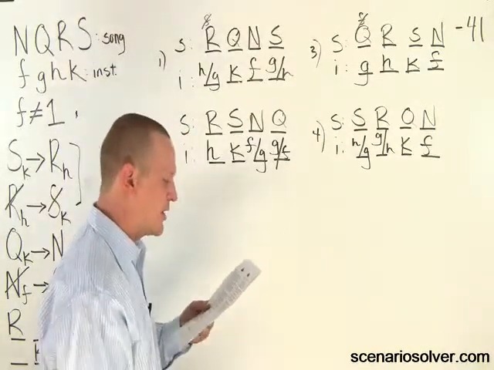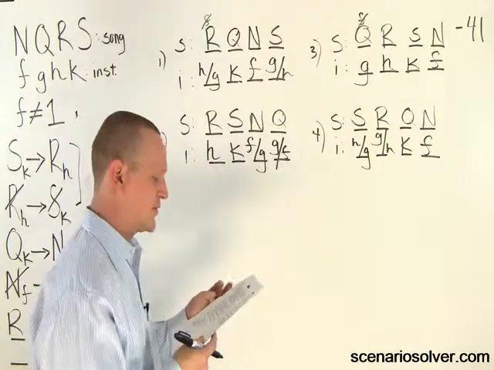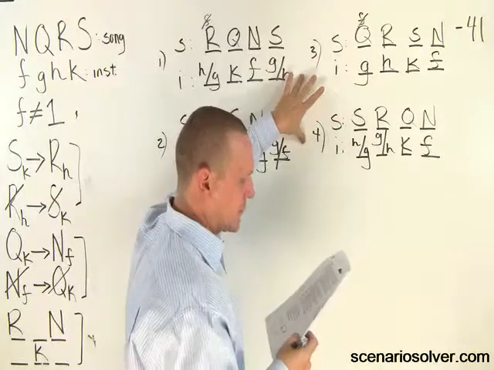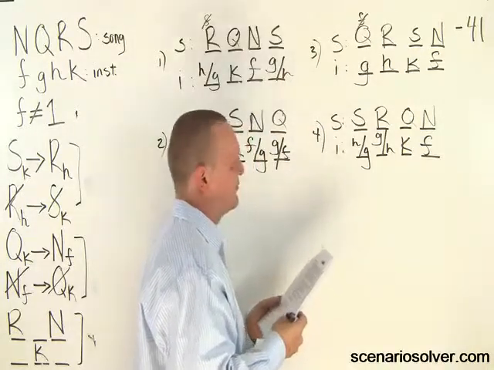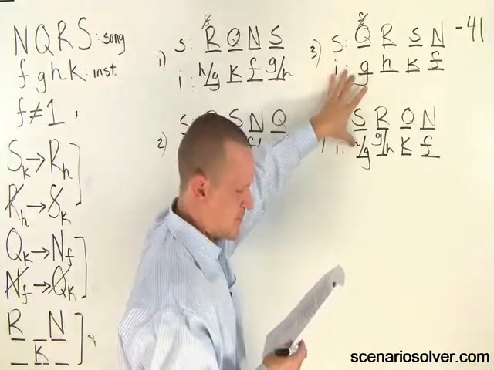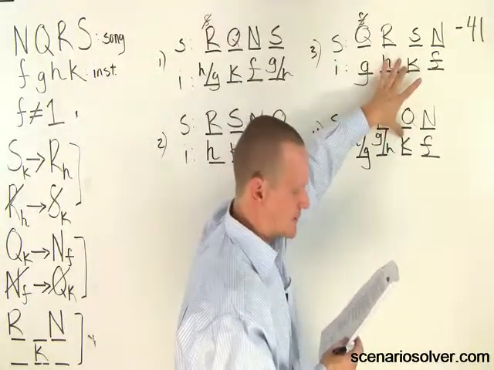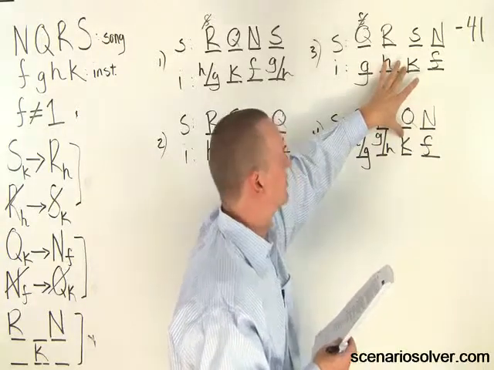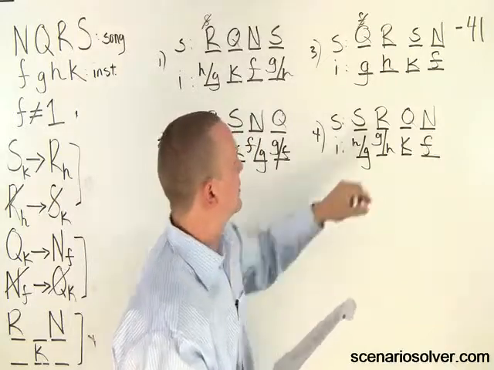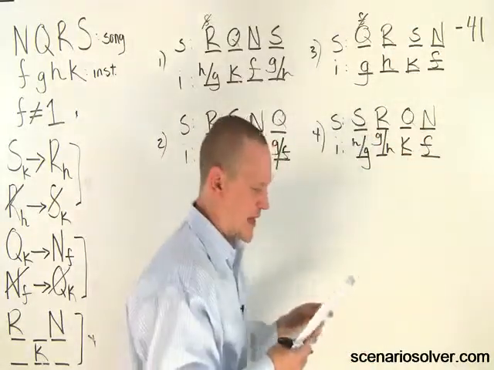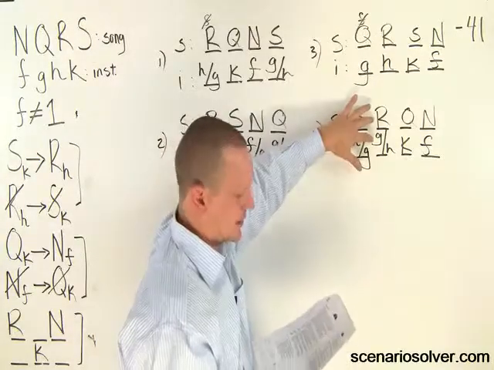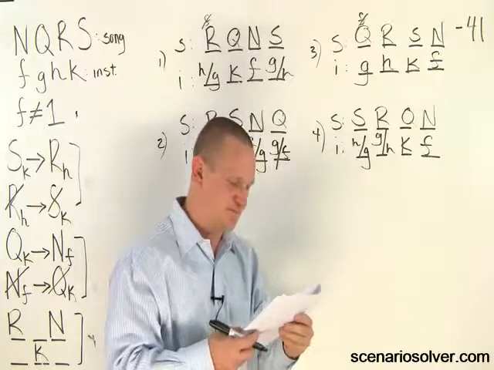Number 11, if R is the second song performed at the festival, then which one of the following could be true? Well, we have R performed second in 3 and 4. A, the first song is performed on the keyboard. That could never be. All right. B, the third song is performed on the guitar. No, it would have to be K. C, the third song performed is on the flute. Again, it would have to be K. D, N is performed on the guitar, and we have NF and NF, so that can't be. And then E, R is performed on the guitar. Well, it could happen right here. E is the answer to the question.